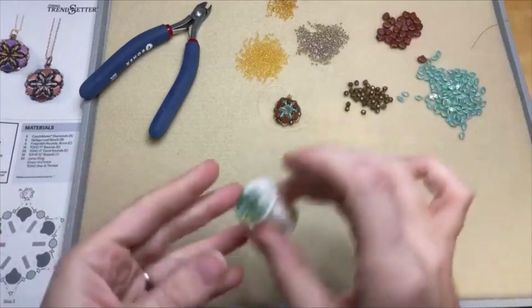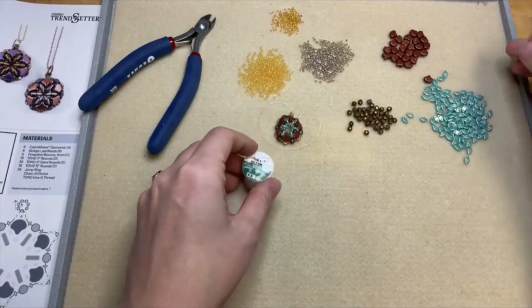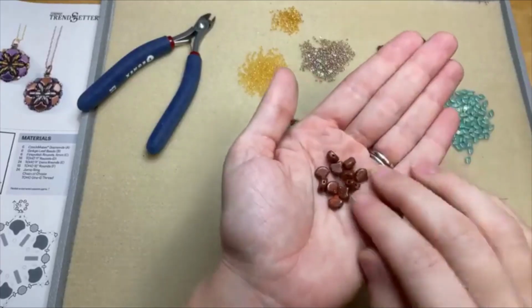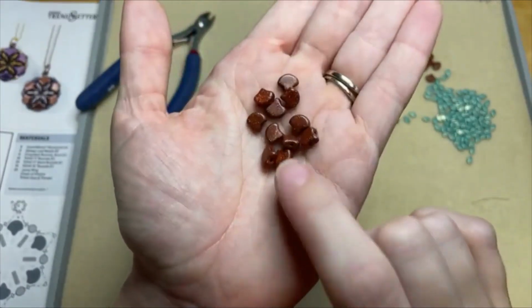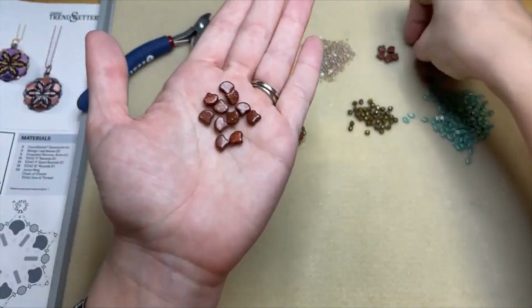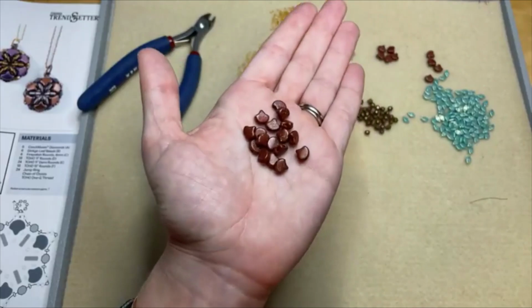So all you need to make this cute little pendant here is the Ginkgo leaf beads, and I chose this lovely, I believe this is called a gingerbread color in that Star Dance finish, but it's also a nice kind of dark terracotta color to me, so love that. I was going to go with blue, but this one caught my eye, so I went with this really pretty color. So you need the Ginkgo beads.